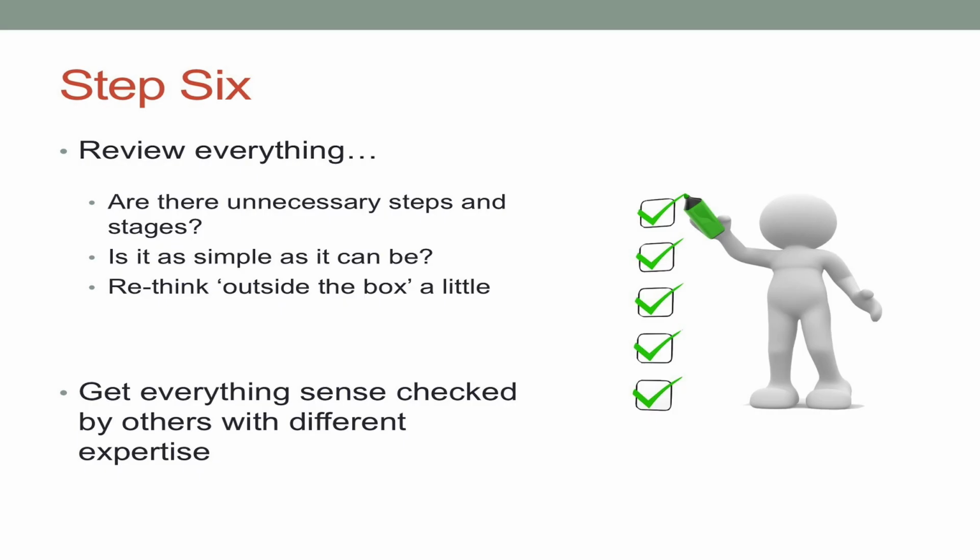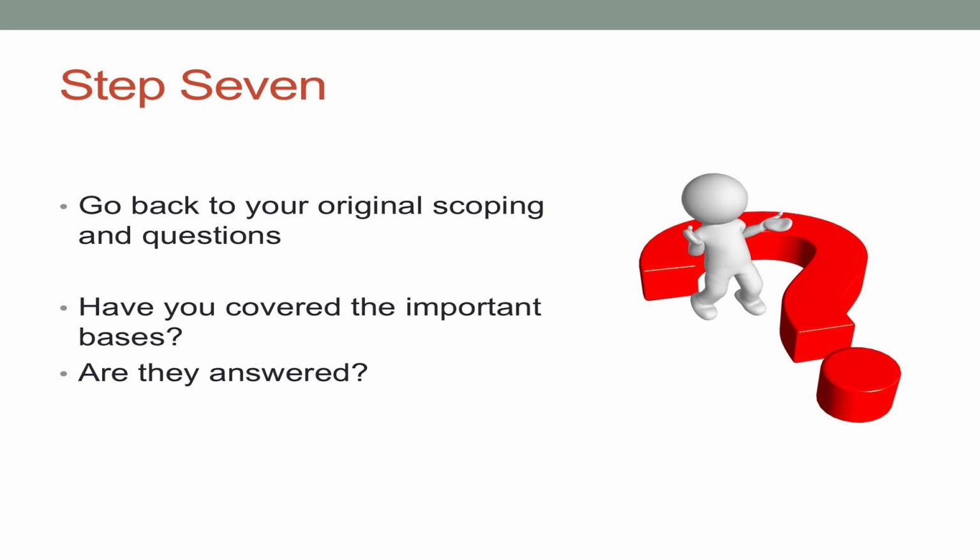Step 6, go back, look at everything. Are there unnecessary steps? Is it simple? Think outside the box. Get someone from a completely different field and background to look at your plans and see if they're sensible. Step 7, work out that what you originally started off trying to do, you're still trying to achieve. The aims are still the same. Have you covered those bases? And if not, go back again.